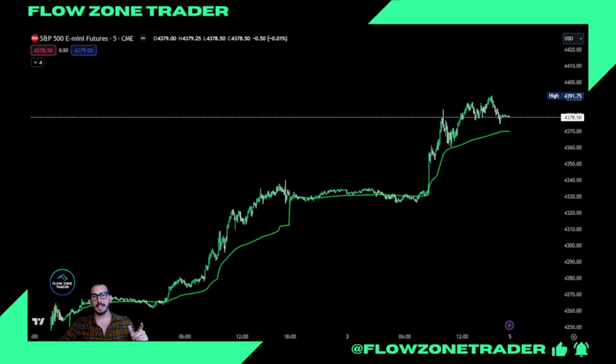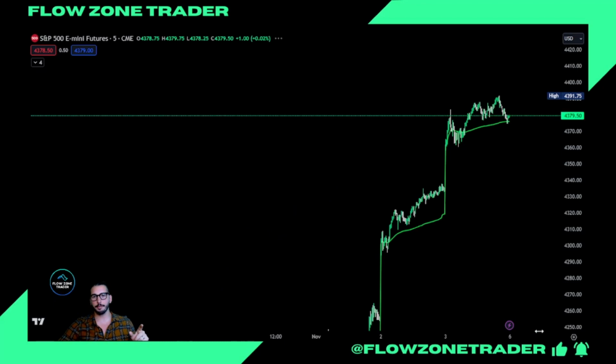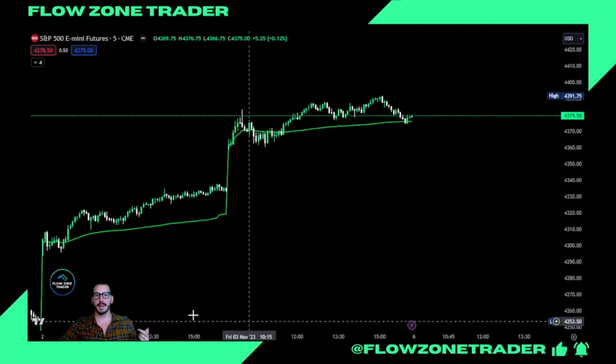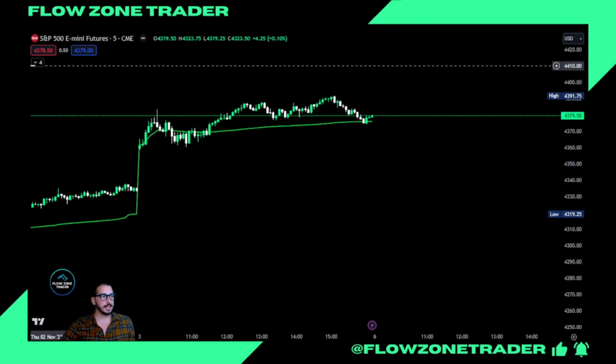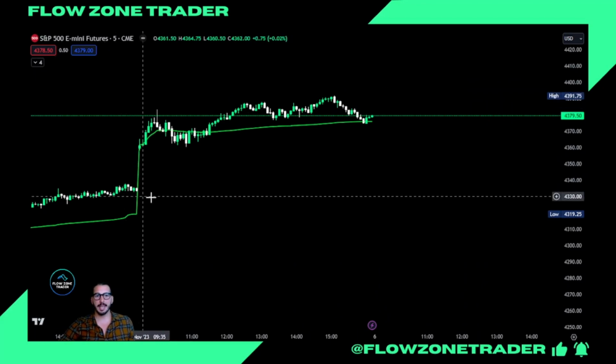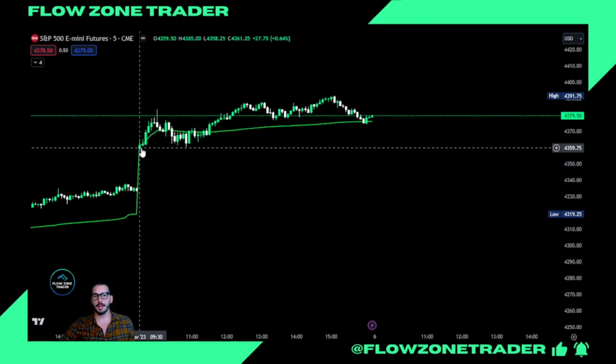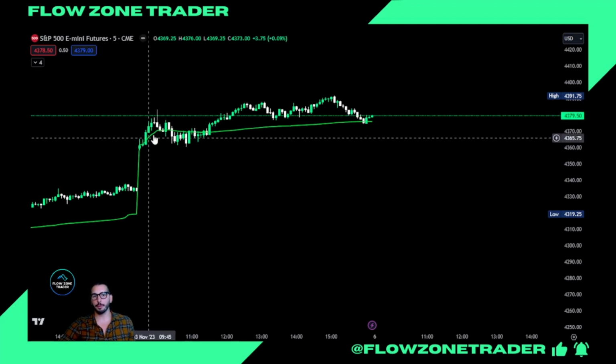Now, if I take extended hours off and I move it to regular trading hours, you will notice the difference. Okay, your VWAP changes. That's because it now has no price action, okay, in this space here to base its volume off. So now it's just basing volume off this print here at 9:30 in the morning. That's the opening print. So it's printing VWAP for this opening session.